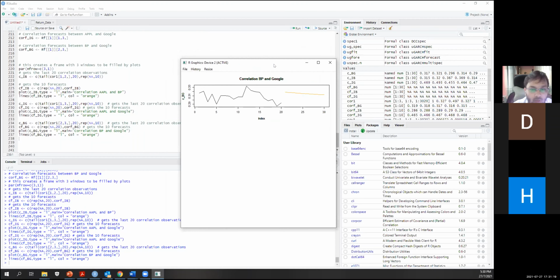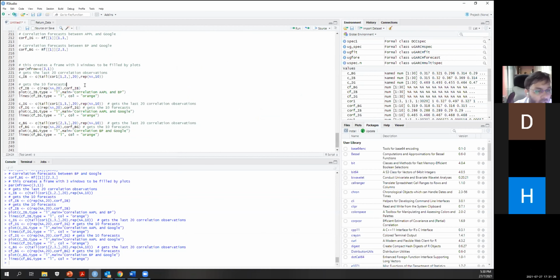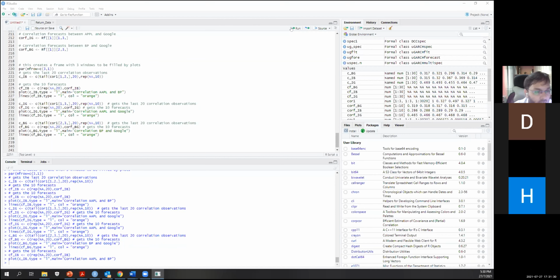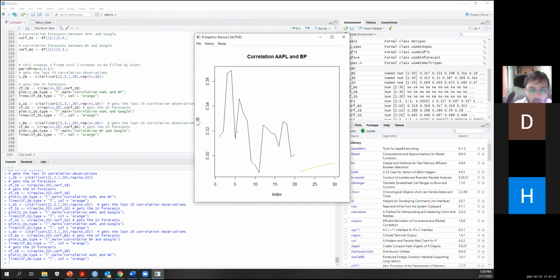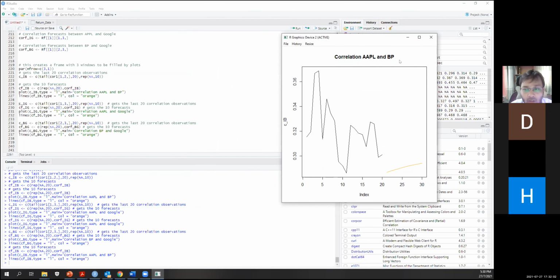Okay, oops. Why is one supposed to be 3? Sorry, I have to run it again. Okay, let me do it again. Okay. This is a dynamic conditional correlation. So this is the past observation. This is the forecast for the next 10 days, right? Which is also uptrendy. It makes sense, right? As it is very volatile and it is showing an uptrend, the forecast we got is also uptrendy, right? This is for Apple and British Petroleum, and the correlation is in this range.